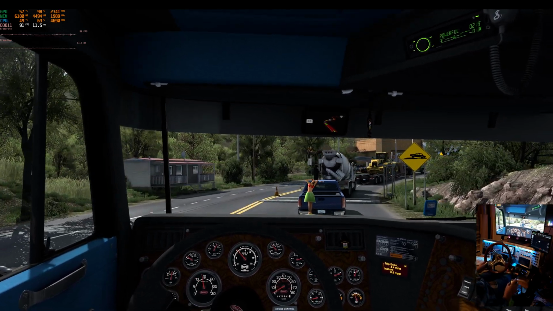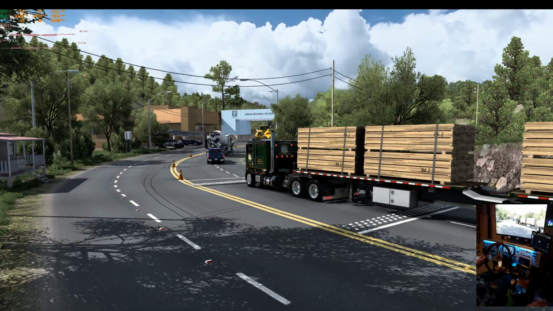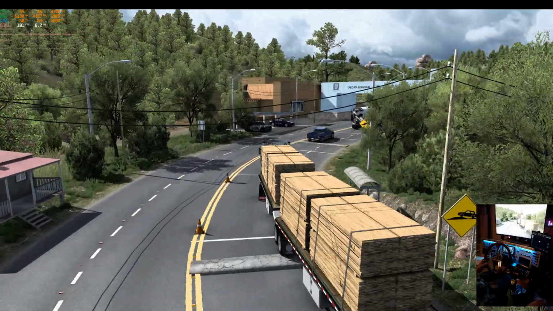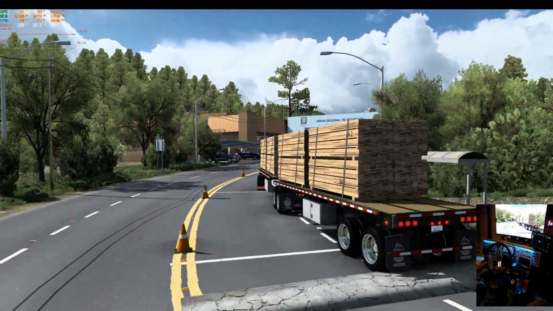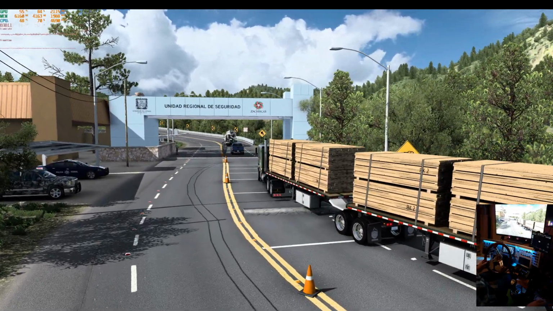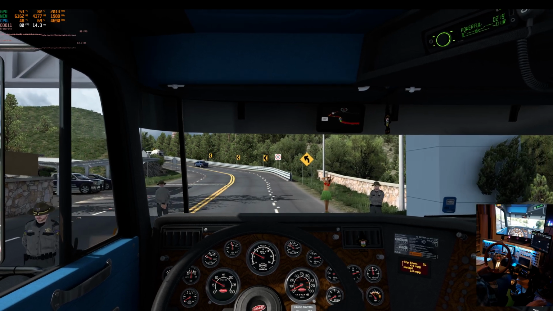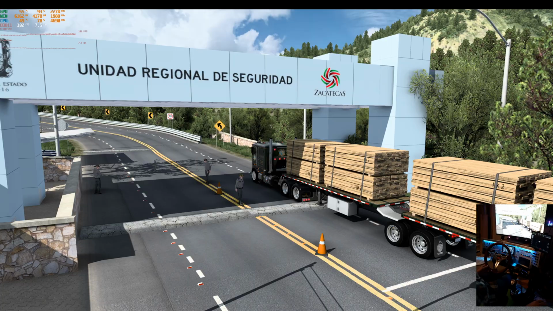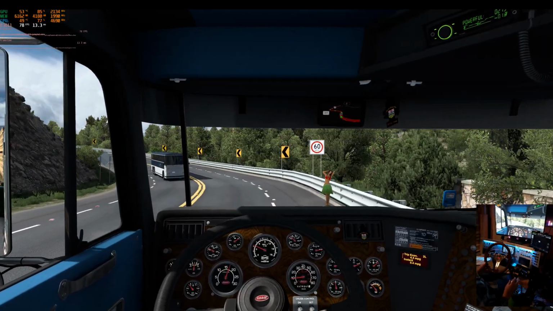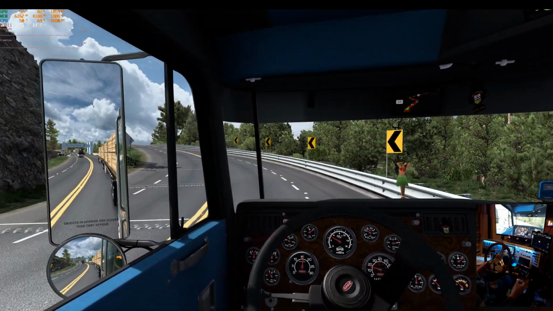Here's a big speed bump. This really gives the suspension a workout. And another one. And another one. Wow. So we've got the federales here. Those speed bumps to me are the most annoying thing in Mexico, but that's what it is.